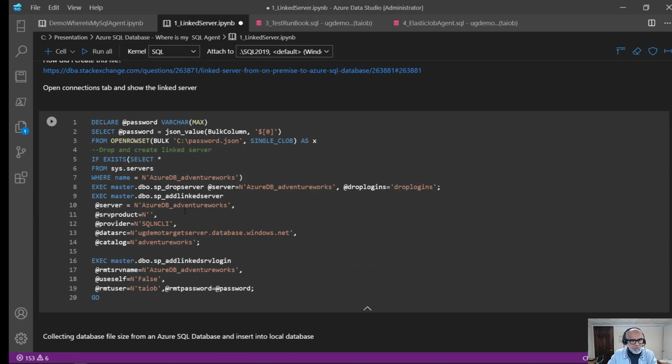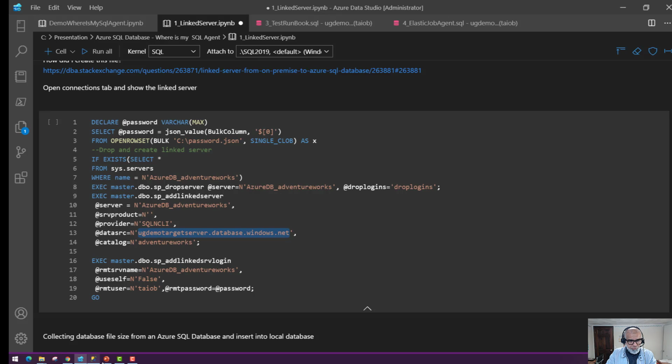Now here what I'm doing is creating a linked server, but if you look at this linked server, it's actually pointing to a database source. This is the server name and this is the database name in the cloud.